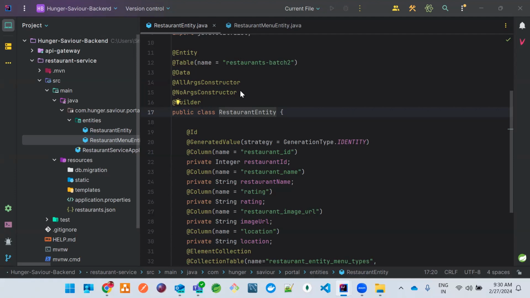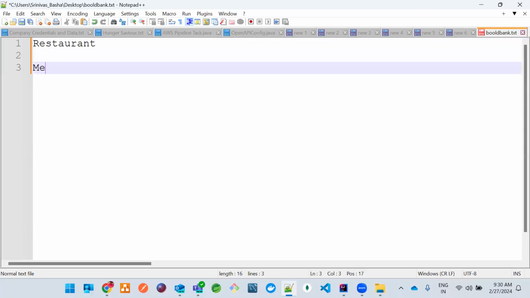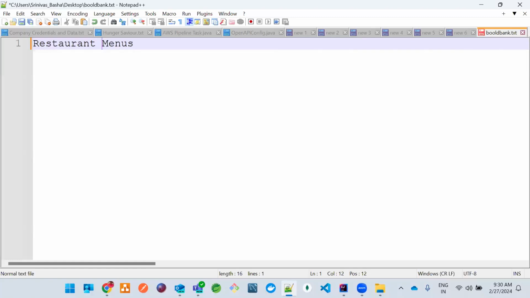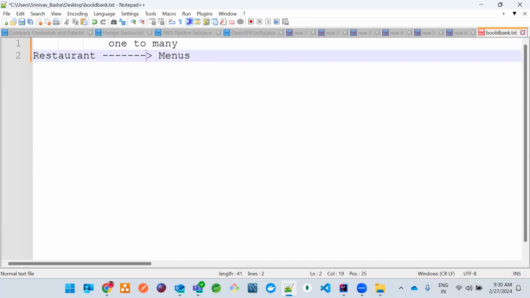Okay. See, let me explain that feature as well to everyone. Right now, if you have a restaurant and menus, the relationship between these two is one to many. Let me tell you one simple use case.